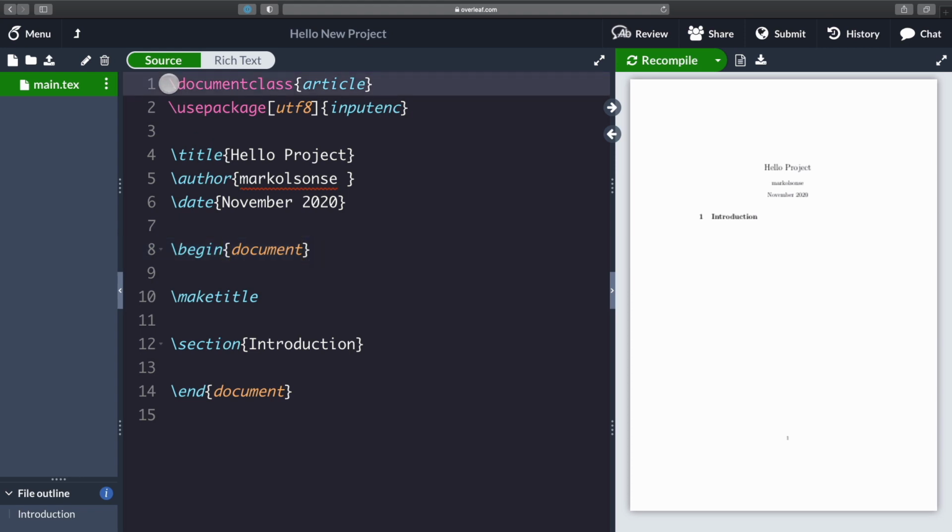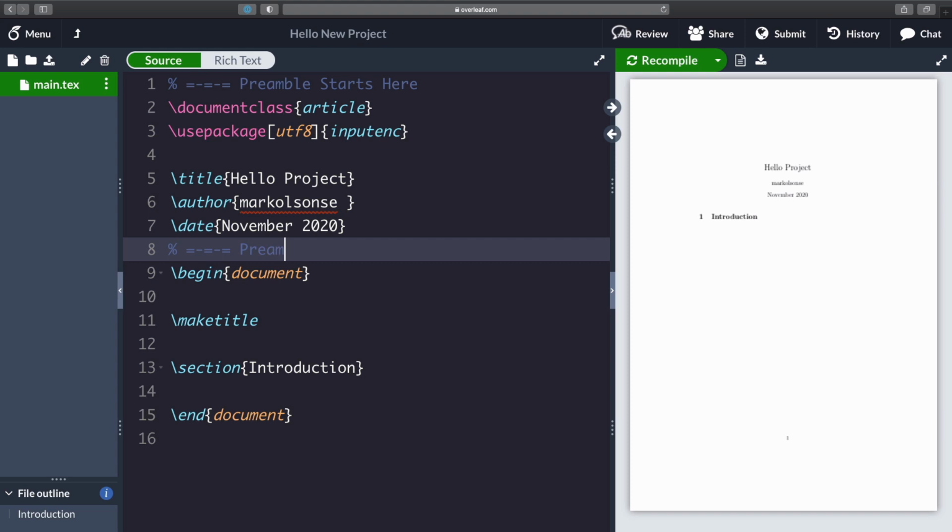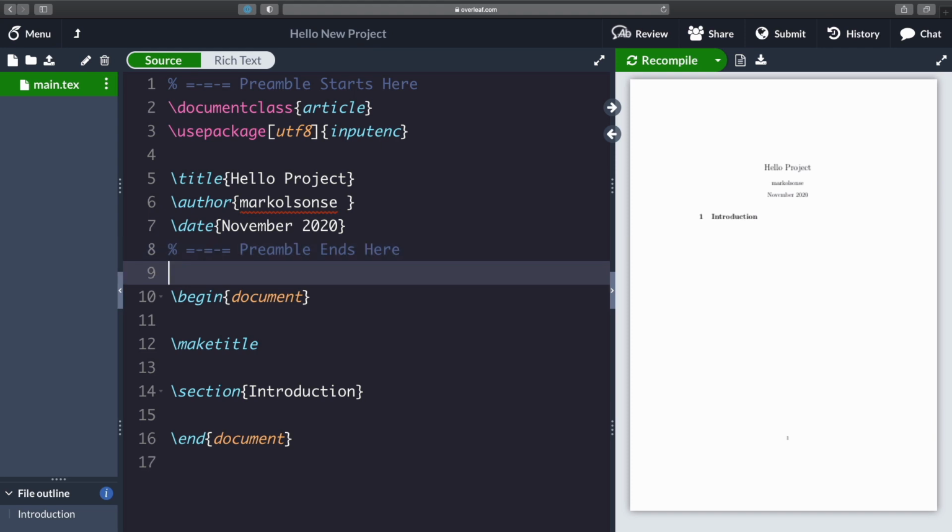I'm going to insert a line here, and I'm going to start this line with a percent character. This character tells the LaTeX compiler to ignore what I'm typing. And here I write "preamble starts here." This is ignored by the LaTeX compiler, and it will not appear in our document anywhere. So you can think of this as a way of commenting our code. You can see here that I was able to use these two lines of code as delimiters for the preamble.